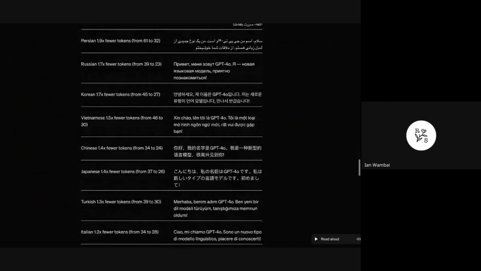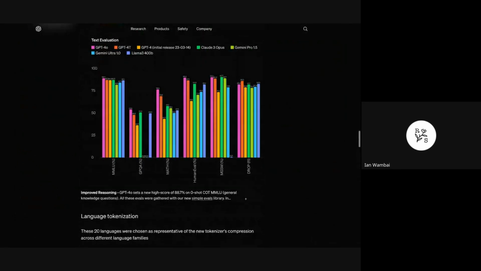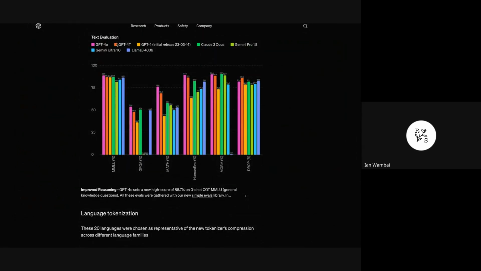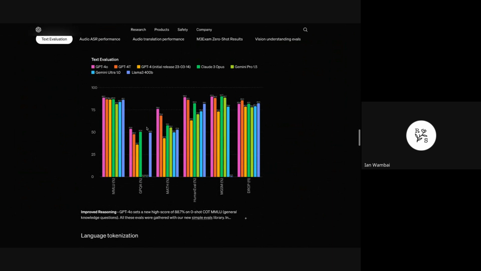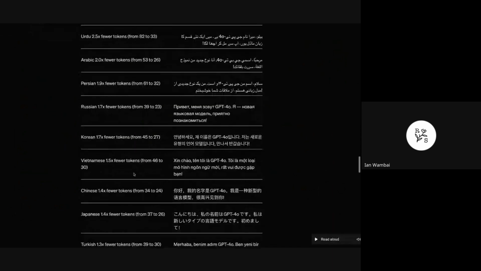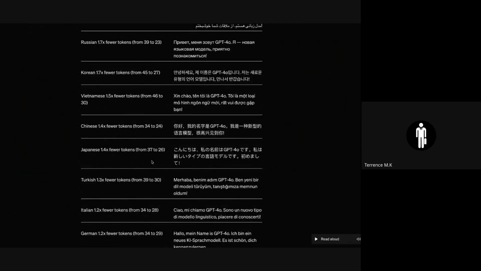And that's something I forgot to mention, which is that this new Omni model, as you can see, it's much smarter than GPT-4T and the initial GPT-4, but it's also 50% cheaper. So it's much faster and much cheaper and much more intelligent, which is a big deal. And as you can see, it can do even much more. So as you can see, it's also optimized for many.